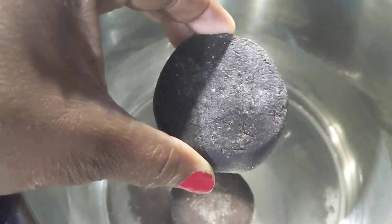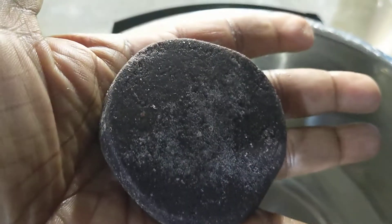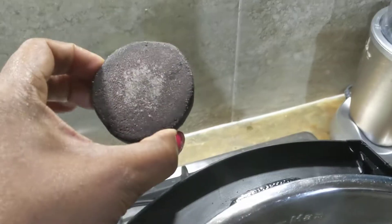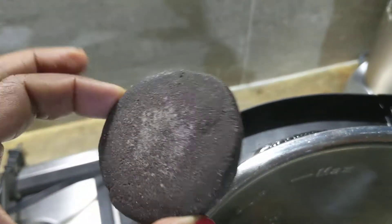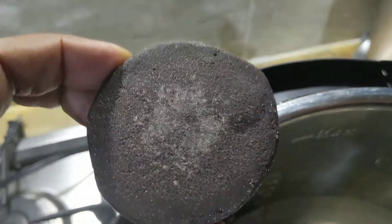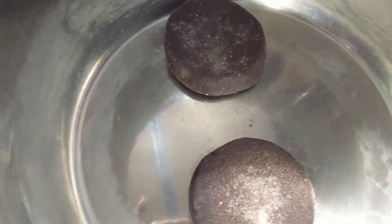I couldn't sleep so I'm making some hot chocolate from these cacao pucks. Hold them in my hand so you can see the size of them. Made with organic cacao, which is another one of those things that is very indigenous to the area. And then they're hardened and sugar added. This is original cacao.